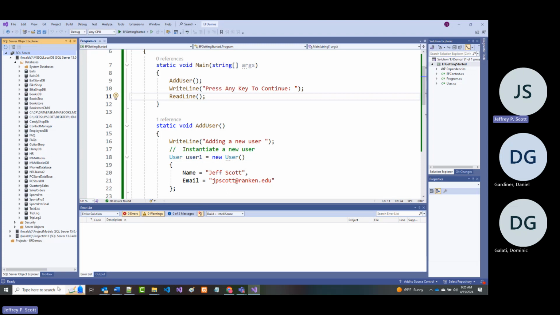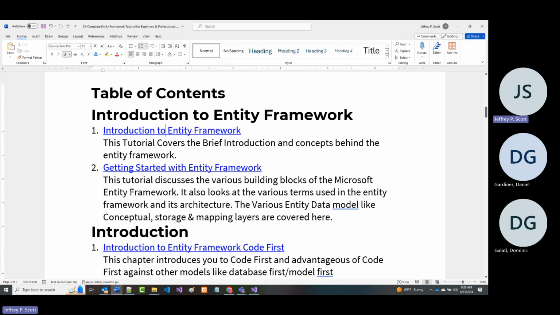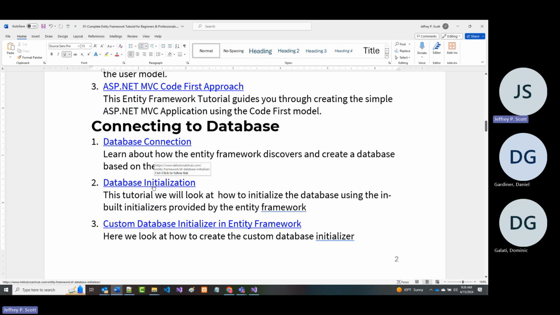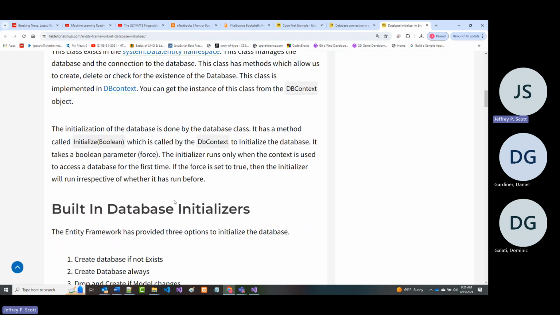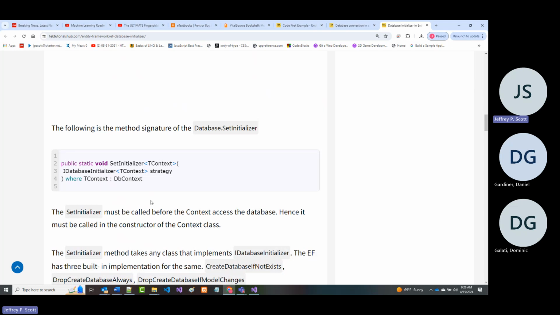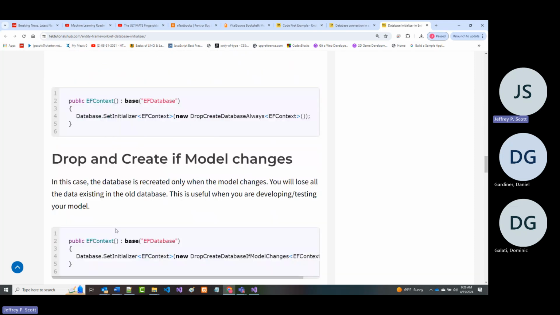All right. So I went back and looked at the article. And again, should I have done this yesterday? Yeah. Did I do it yesterday? No. Okay. But I found this thing in here on database initialization. There we go. And there's different ways that you can initialize a database, according to that one, and since it's an older article, it may have changed since then. But there's different ways that you can create a database.